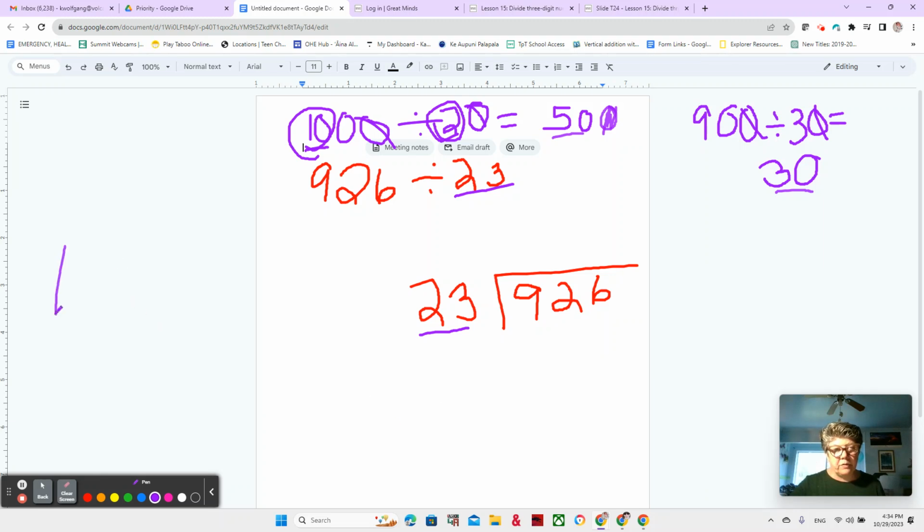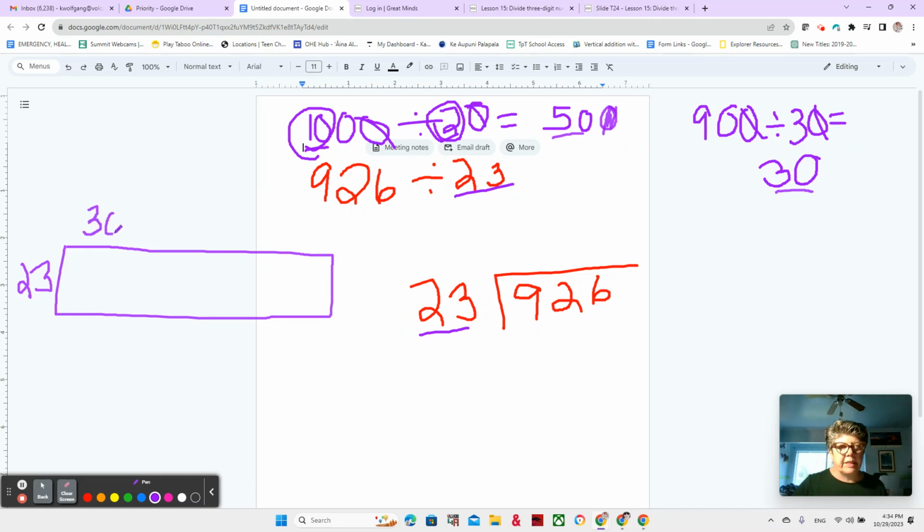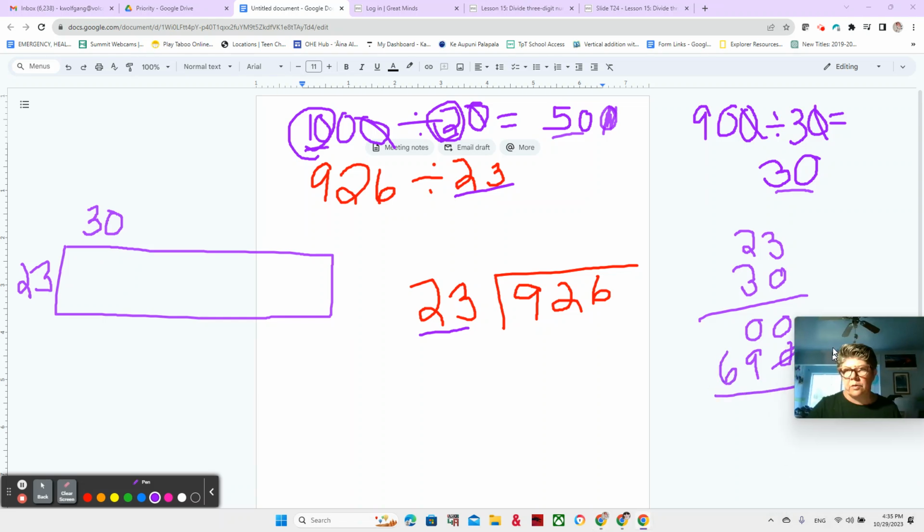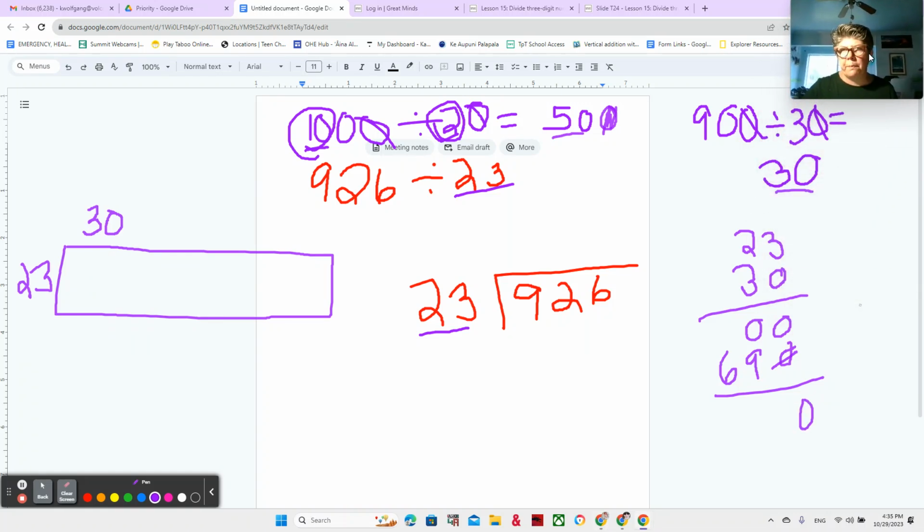Now we've been working on area models, so let's build an area model, right? A nice rectangle, and our divisor's always on the left side. 23. Now, 23 times 30, right? We could do that. We could take 30 out of there and see how that works. 23 times 30. Now notice we're using the real number 23 and not the estimate that we had. So 3 times 0, 0 times 2, magic 0. 3 times 3 is 9. 3 times 2 is 6. So that would be 690.